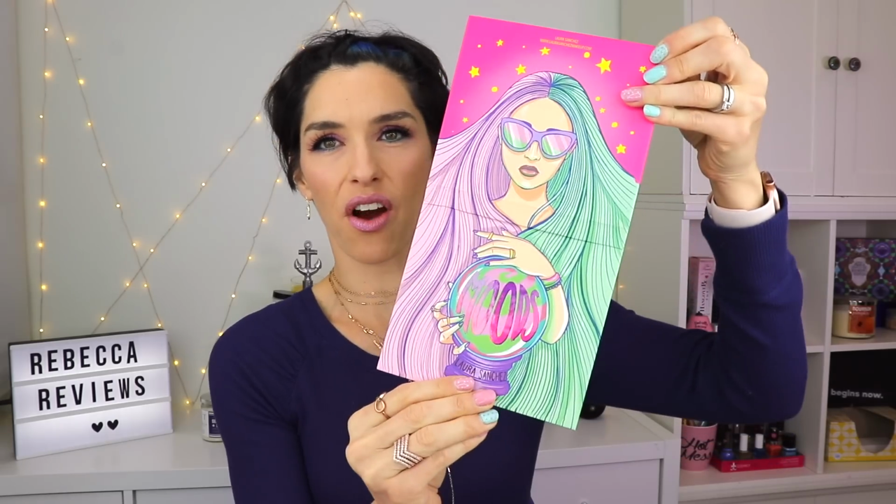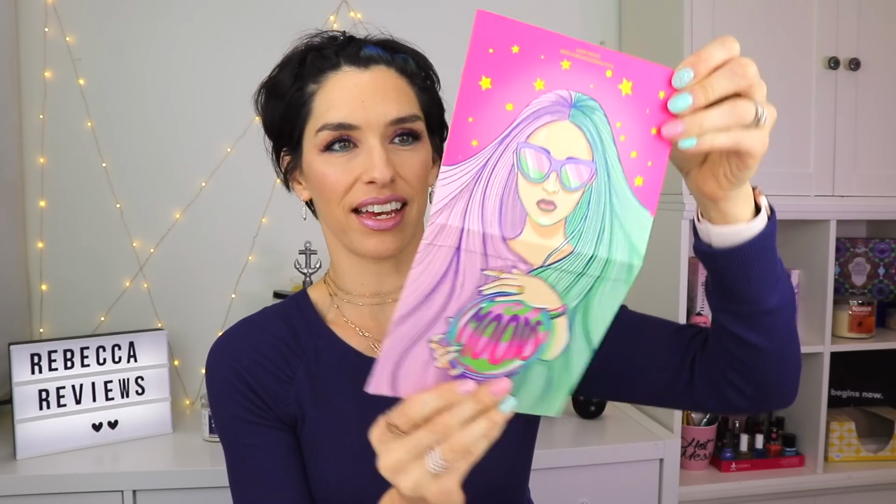And then of course the palette. This one is from Sanchez. This is the Moods palette, which has super fun artwork on here. I love this. And then the actual palette has this great big mirror, as well as some really fun eyeshadows in here. Now, a lot of these are very bright and you can do some super fun looks. I did more of a bright, fun look today. In my last video, I did more of a neutral look, and it does have some more neutral shades in there, which I think is fantastic, as well as these 2 big highlighters.